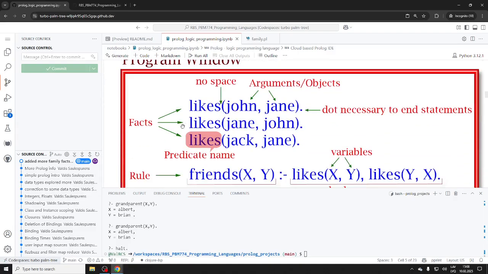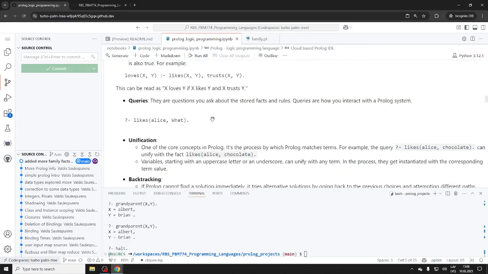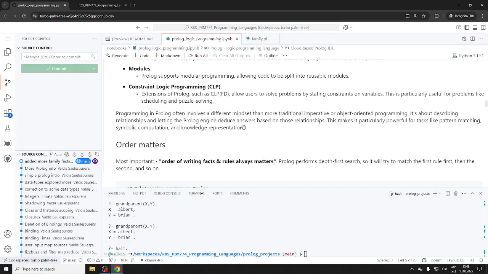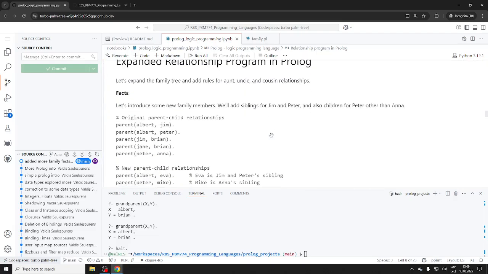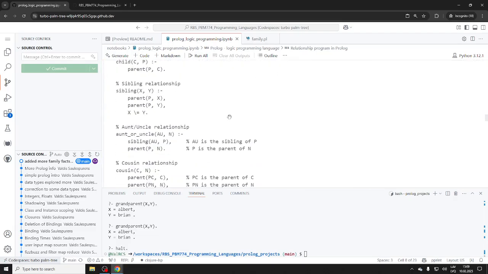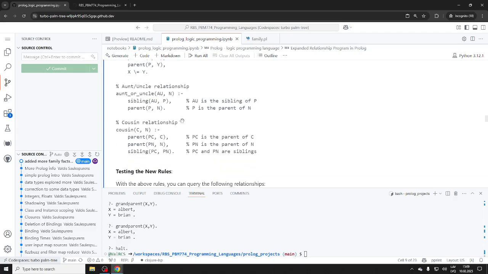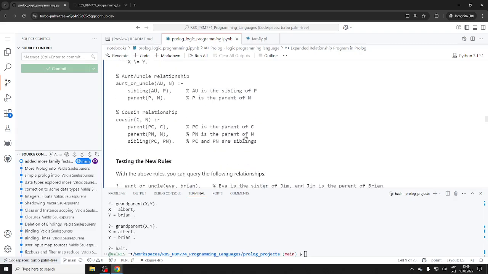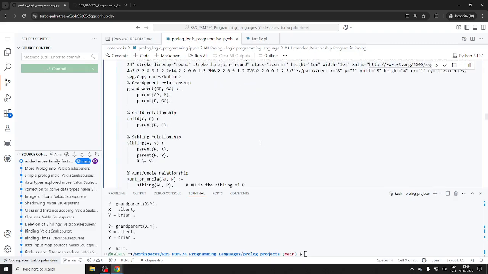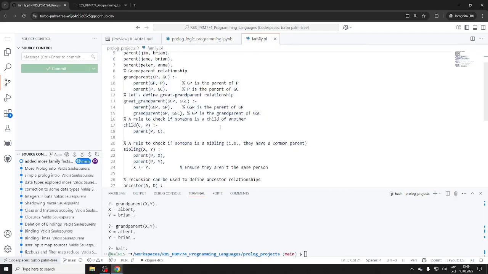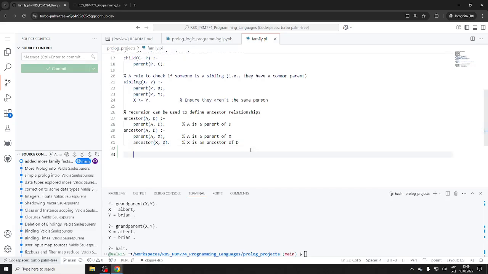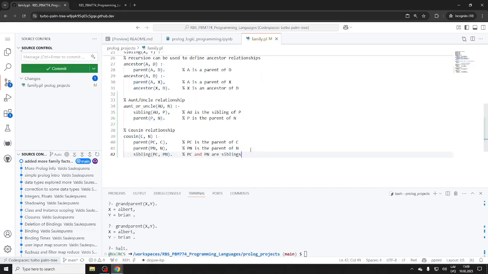You can also load facts, right? Declarative facts, unification, modules. Relationship, we have a relationship program, right? Parent, new parent. Okay, yeah, let's define an aunt and cousins, and aunts and uncles, right? Let's do those. Cousin and aunt. So let's add those facts to the world. And again, it's the rules. So rules, you could say, okay, these are okay to add later. Order of facts doesn't really matter, right?